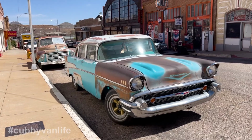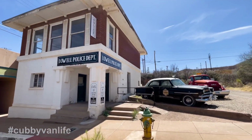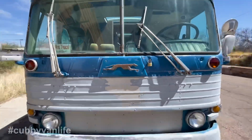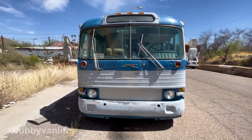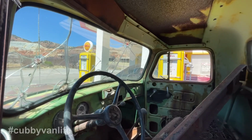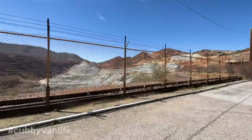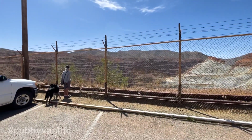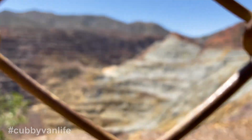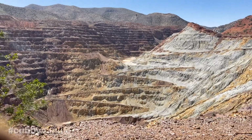It's just fascinating. So very, very cool to see. I actually appreciated that it didn't seem to be renovated or anything like that, because you really feel like you're seeing the authentic town. That Greyhound bus was really cool. So the neighborhood, I read, disappeared because the pit took over the whole neighborhood and people's homes, so nobody lives there. The pit is right next to Main Street, and I think that we had read that maybe there were some homes and other buildings there, and as the pit expanded, it just kind of swallowed up Lowell. People just moved into Bisbee, I guess, and just left everything there.